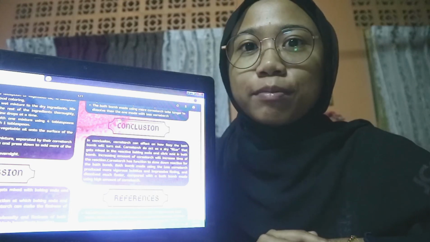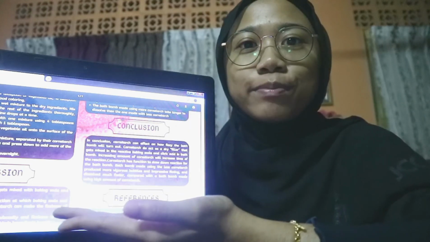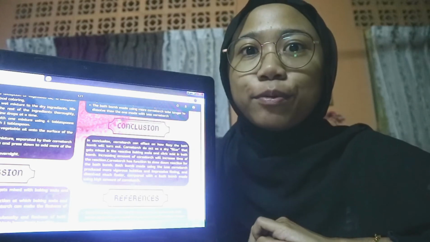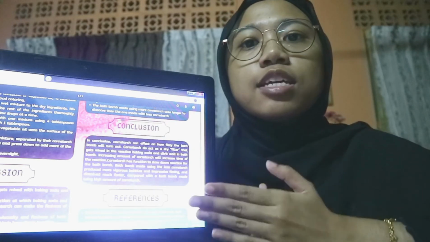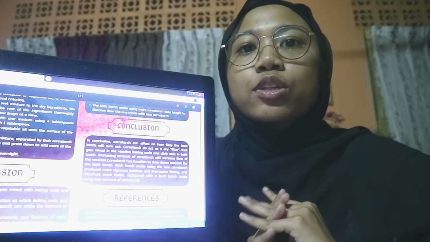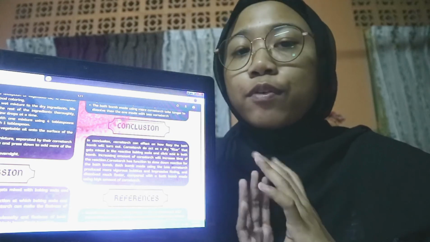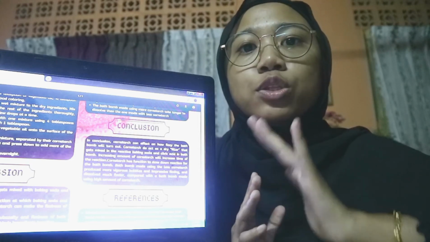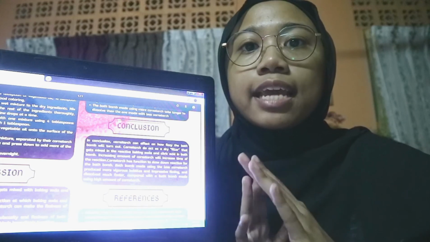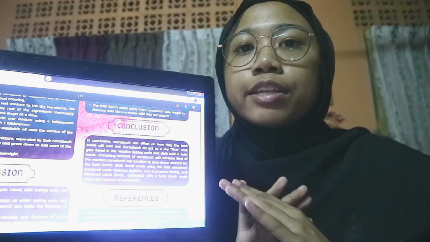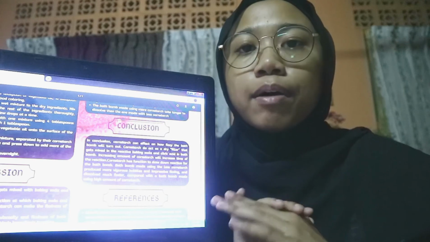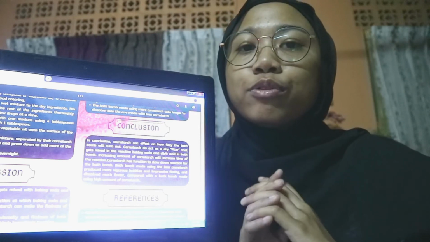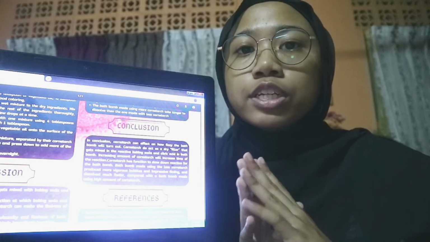So I will be talking about the conclusion of our experiment, which is making the bath bomb. From this experiment, we can conclude that cornstarch does affect how fizzy the bath bomb turns out. From the experiment, an increased amount of cornstarch will increase the time of the reaction. Cornstarch acts as a dry filler when it gets mixed with the reactive baking soda and citric acid in the bath bomb. Cornstarch also has the function to slow down the reaction.